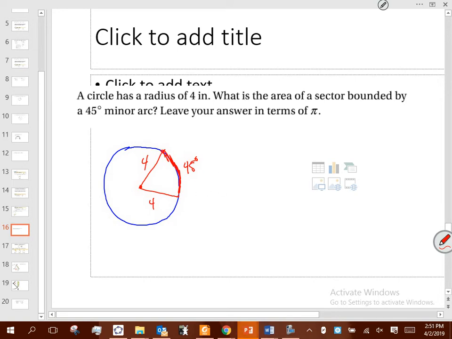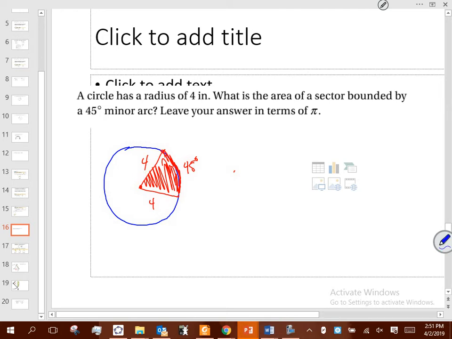This blue shape here, let me color this in. We've got this red sector that we're trying to find the area for, right? The white region bounded by the blue arc is also a sector. Now, if Lex and I are sharing a pizza, I'm going to give Lex the red one, and I'm going to take the white one, right? But it's still a slice of pizza, it's just a really big slice. So that's the idea. Both those things are sectors. It's just that the other one is much bigger. This angle here is greater than 180, which is fine.